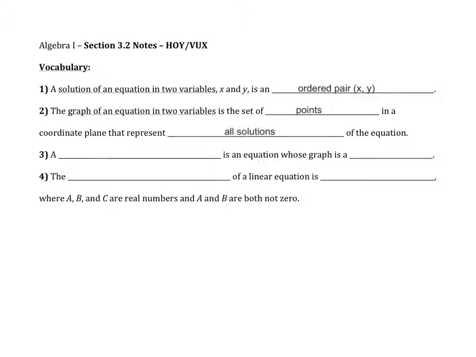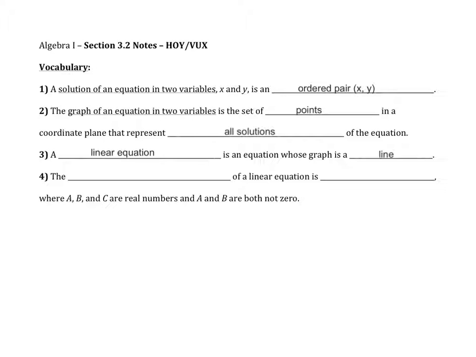And let's move on to our next vocabulary word. A linear equation is an equation whose graph is a line. If you look at the word linear, the root word of linear is line. So anytime you have a linear equation, you are going to have a straight line when you graph that equation. You guys have seen this in your AMs. It'll ask you which one of these equations is a linear function or a linear equation. So we're looking at the equations that if you were to graph them, you would get a straight line.